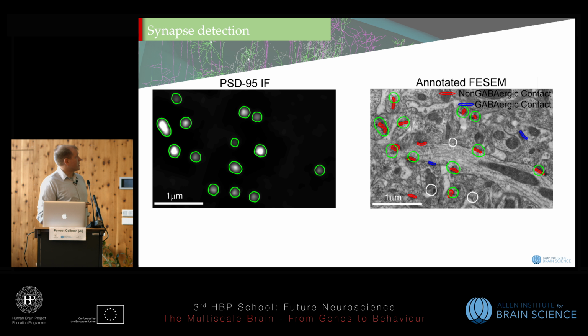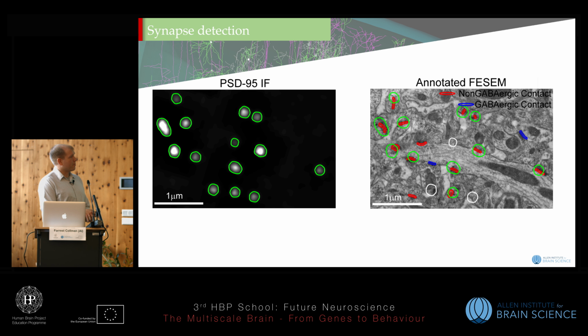Here I'm showing you a single field of view of PSD95 immunofluorescence along with its corresponding field in the electron micrograph. I'm going to show you this example all in 2D, but you have to keep in mind that really this is a three-dimensional problem, and I have three-dimensional data. The green circles here are the result of a very simple threshold on the immunofluorescence data, finding the connected components that exist above a threshold, and I've repeated those circles over here for your reference.